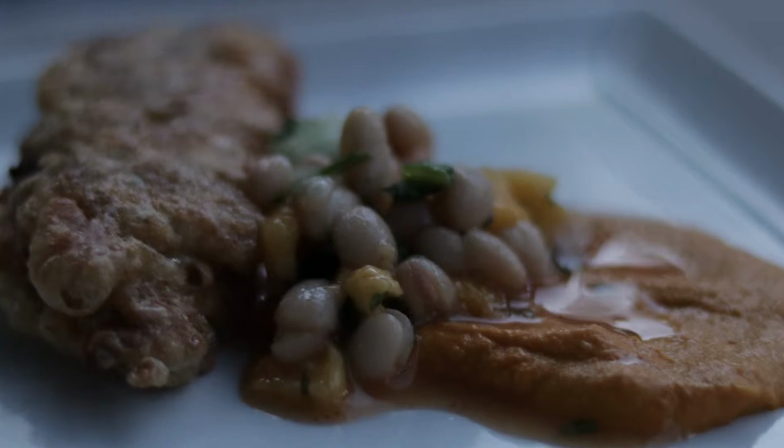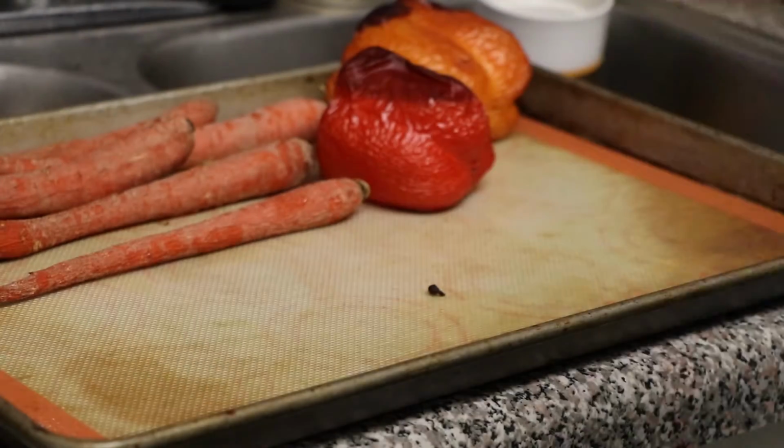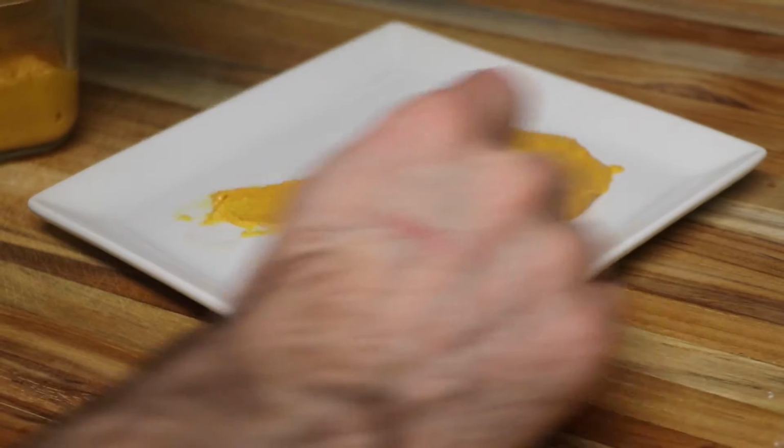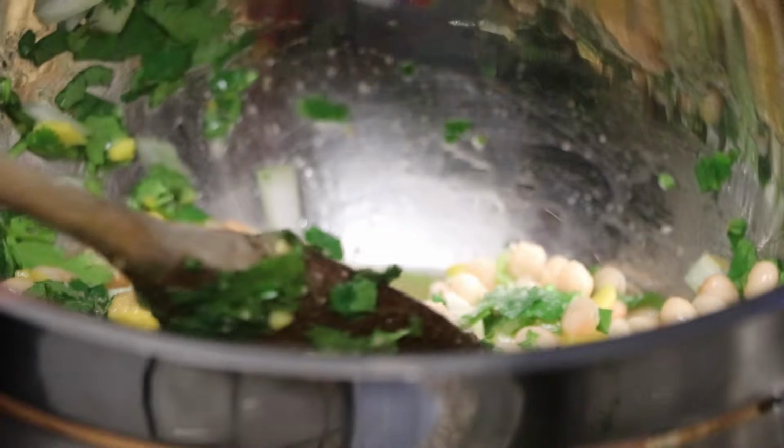Not sure what it is. Ooh, pan-fried sesame seed leaves. First, I roasted off my carrots and peppers and turned it into a carrot romesco, like this. Then I followed up with making a mango salsa with navy beans, but Korean style, meaning I added gochujang, fermented red peppers. I noticed that in the book I was given, literally every recipe had gochujang or ginger. I'm like, huh, okay, good to know.